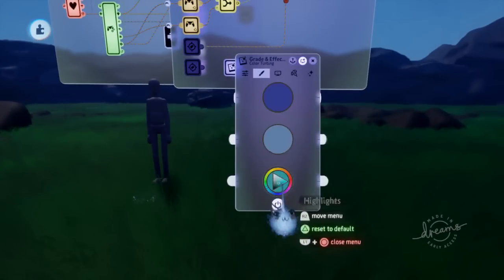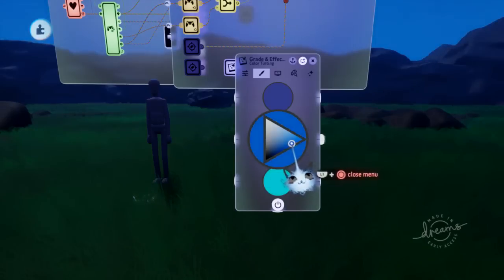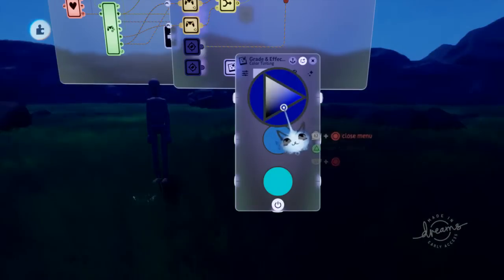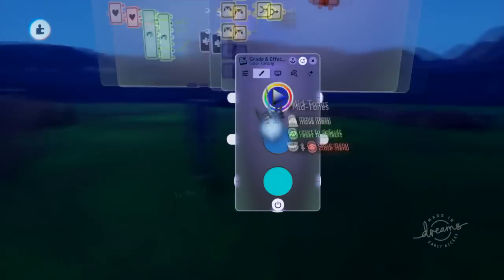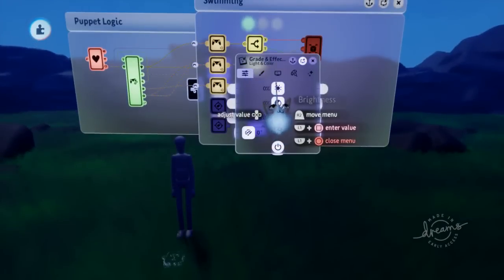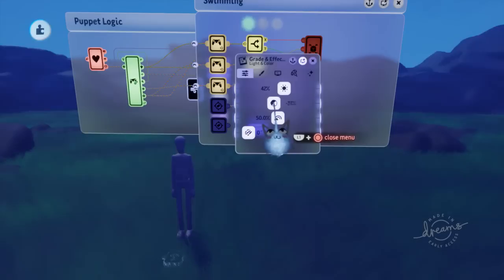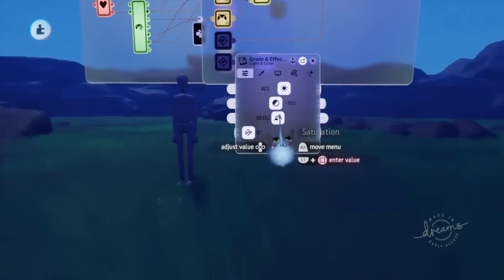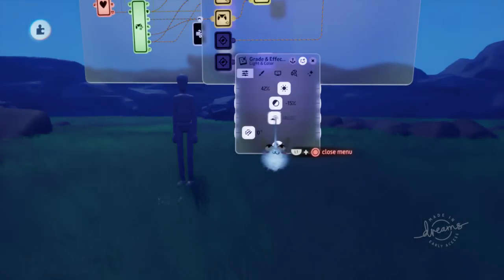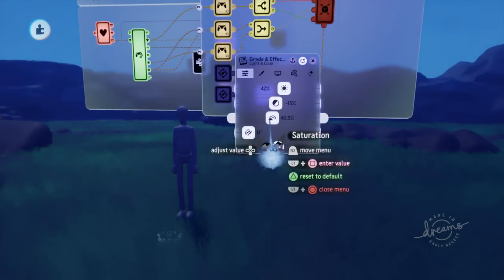So now we get a really nice looking underwater look. Don't want it to be too dark. Maybe up the brightness. Lower the contrast a little bit. And move it. Lower saturation or up it. I don't know. I think we're going to lower it a little bit.